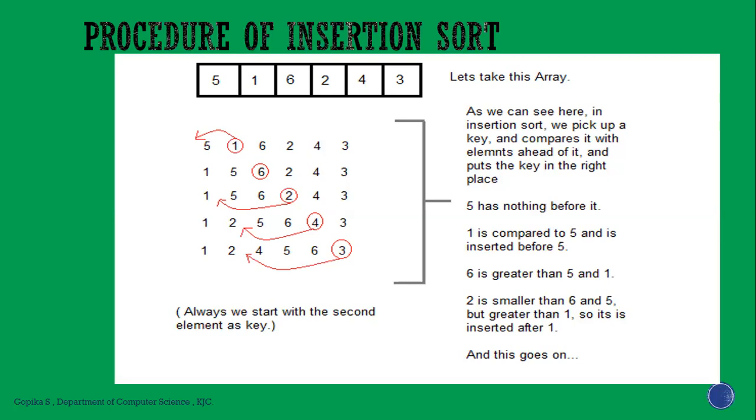Now when number 2 comes, 2 will be compared with the elements in the available set: 1, 5 and 6. After comparing with 1, it will be compared with 5. Then we understand that 2 fits between 1 and 5, and 2 must be inserted there. Then 4 goes between 2 and 5. Then 3 goes between 2 and 4. Like that, as and when the elements are received, if each is put in the proper place, that kind of sorting is called insertion sort.